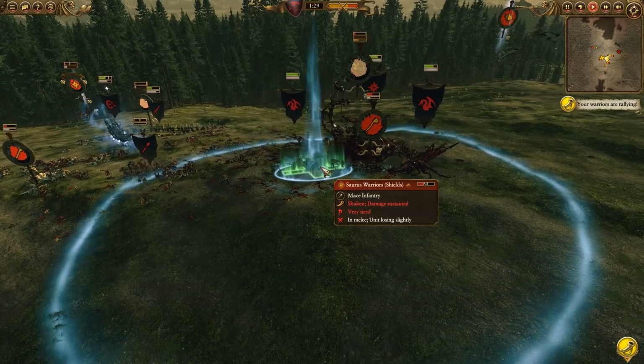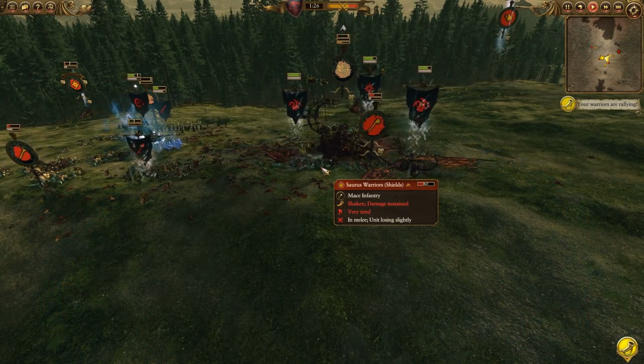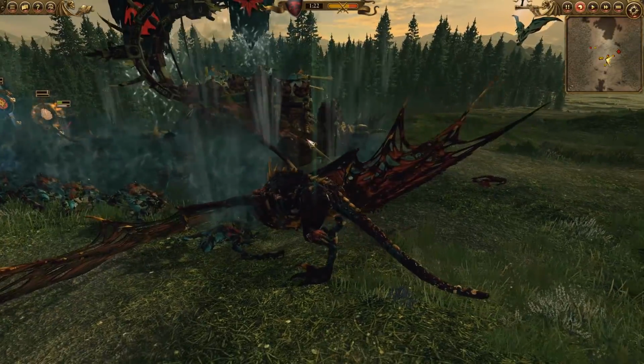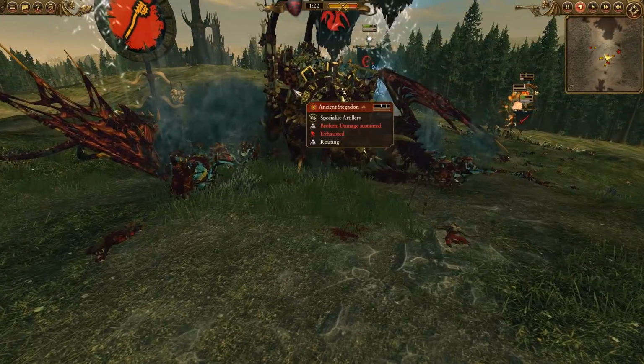And my opponent has stood on top of some Saurus Warriors, but those aren't Temple Guards, so they're really not going to be terribly effective against Terrorgeist and the Red Duke. We are able to take down this Ancient Stegodon. You can see it's getting dragged into the mud by these big vampiric beasts.